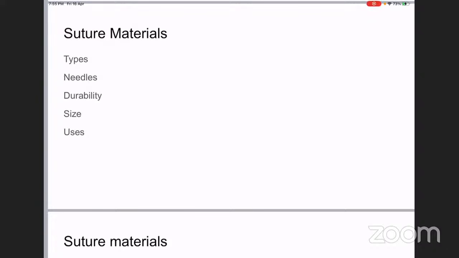Then there is one other classification that is based on their property or their behavior inside the body. Do these suture materials get absorbed inside the body after some point, or do they stay in the body as such? Based on this property, we classify suture materials as absorbable, delayed absorbable, and non-absorbable suture materials. There are some suture materials which get absorbed after a while. The most common example for absorbable suture material is, anybody?